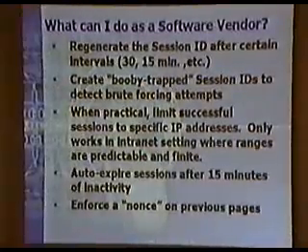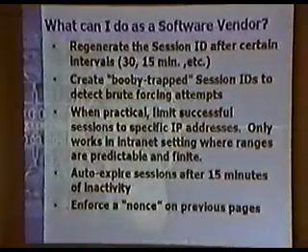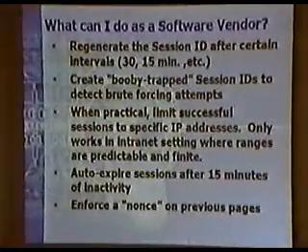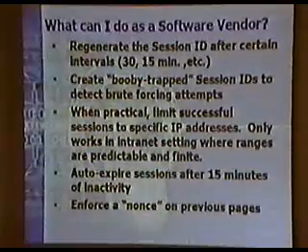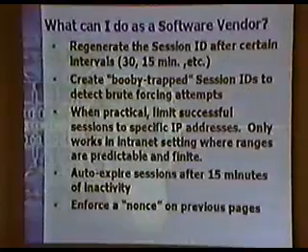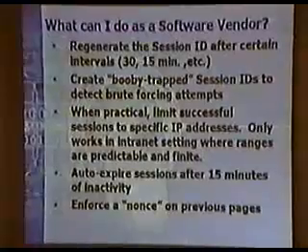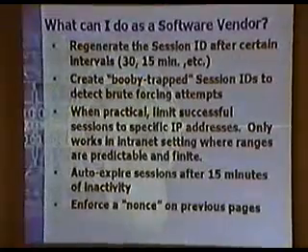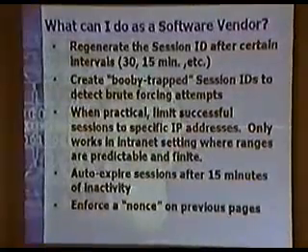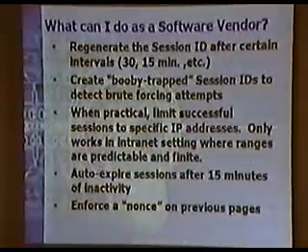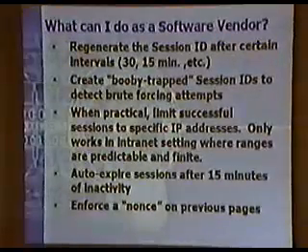But essentially just create a booby-trapped ID, one that never gets generated, but one that you can detect if someone's going through a range. When practical, limit the successful sessions to specific IP addresses. Again, this will only work in an intranet environment. This really isn't realistic for an internet application. It works in an environment where you have control over the physical aspects of where people are logging in. For instance, if you only want someone to log in from this desk and the SOC, then really that's the only way this option will play.